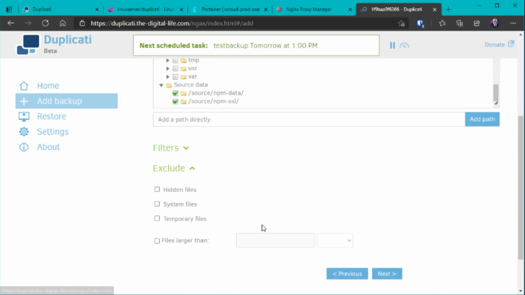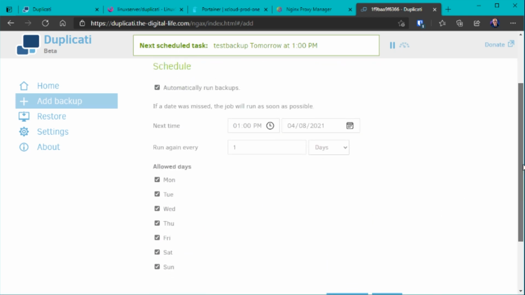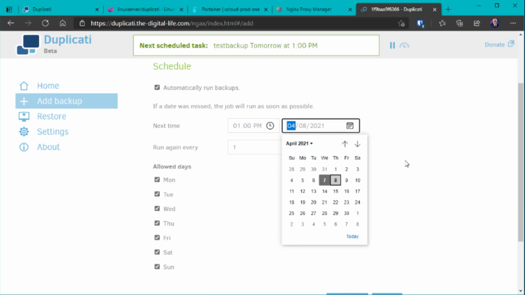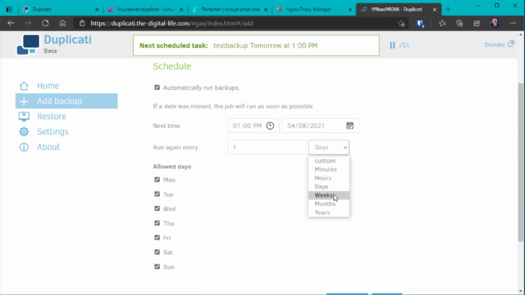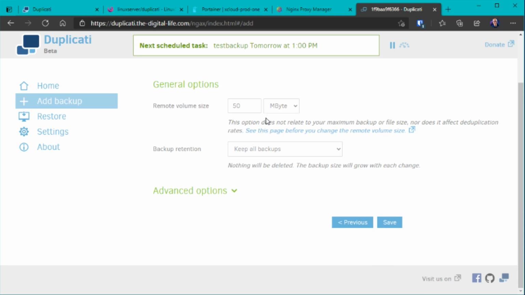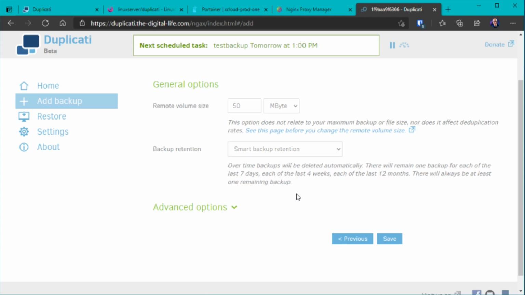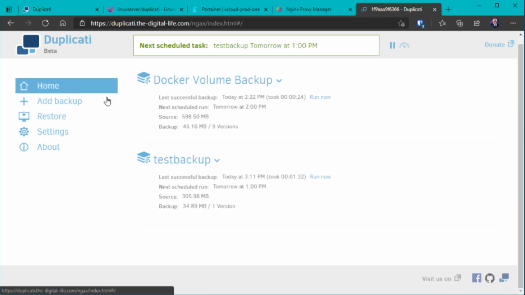You can also apply filters to add or exclude specific files and schedule the backup in a specific rotation. So these are all incremental backups that are compressed with data deduplication, so they are depending on each other, and you usually want to automatically schedule them and set up a backup retention job. So there are some options how long you want to store the backups on the server. I usually pick the smart backup retention, which remains one backup for each of the last 7 days, each of the last 4 weeks, and each of the 12 months, which is a pretty good plan in my opinion, and it gives you enough options to restore files from specific timestamps.